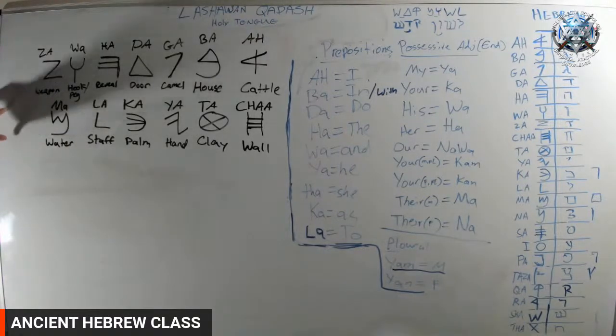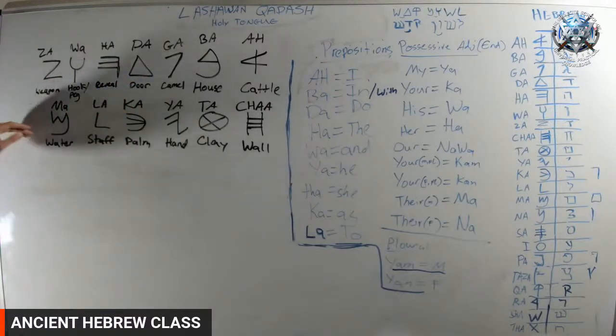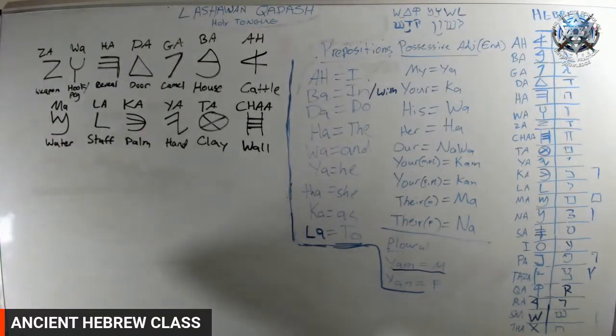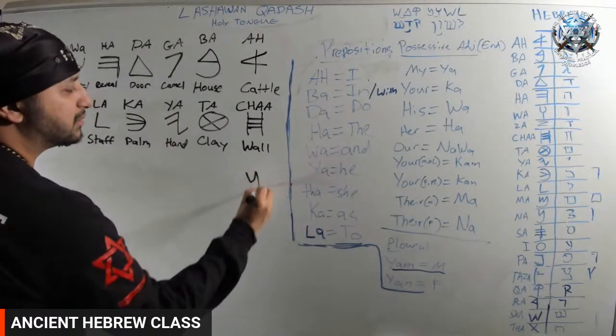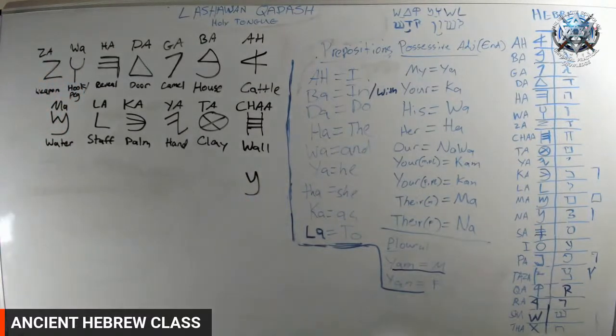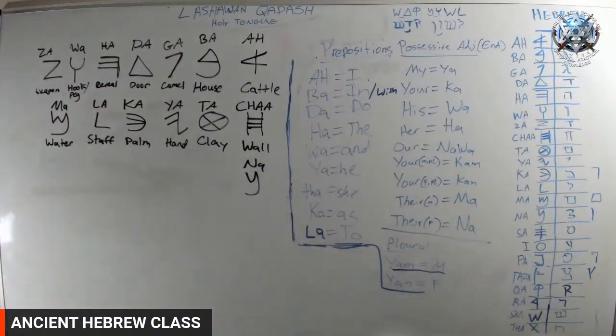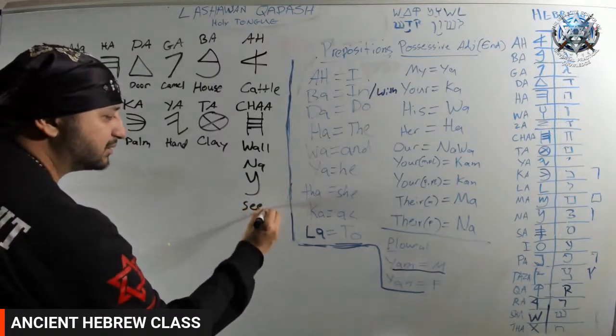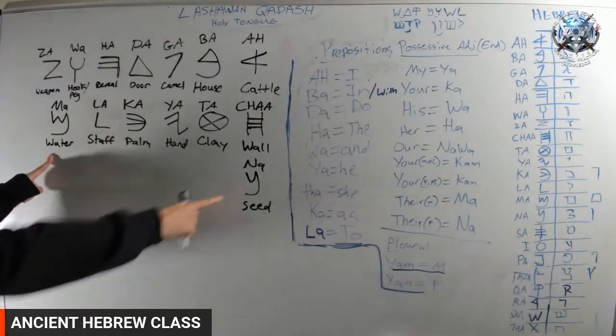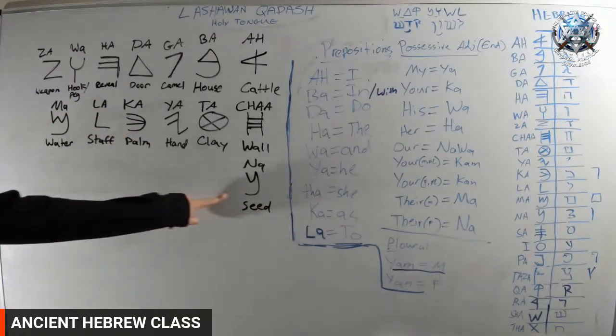You understand? The elements beyond. Now, again, this being more immediate to everything we do here on earth, this water is more so talking about water as we know on earth because it supports life. How do you know? Because the next character is Na. And what does Na look like? Also the same thing. Except what is Na, when you look at it, what is it actually telling? Small body of water? No. It's a seed. These two things right here are some of the main parts of the building blocks of life.